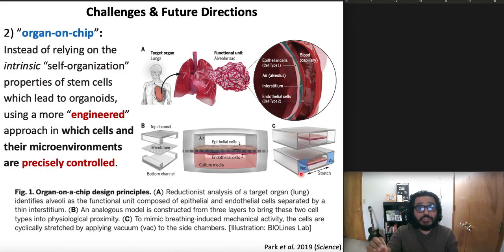And it's going to function exactly like a lung, and it's going to use the same exact kind of cells that a lung would have, but we have controlled the structure. We have controlled the overall design, the organization of this organ. We're not relying on nature's design for the structure, but the function is the same. Okay, so the function is the same, but the structure is different, is this idea of organ on a chip.